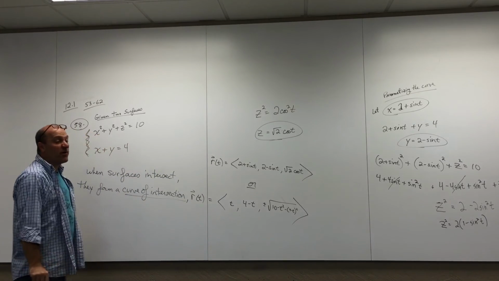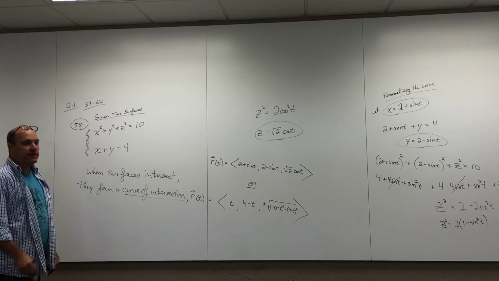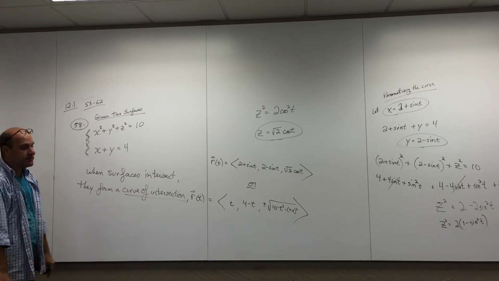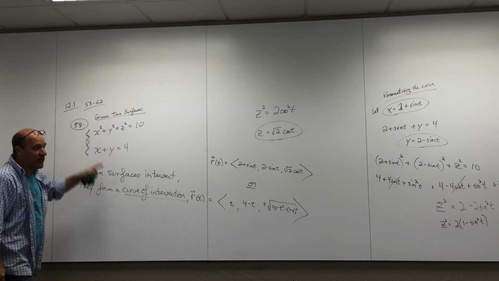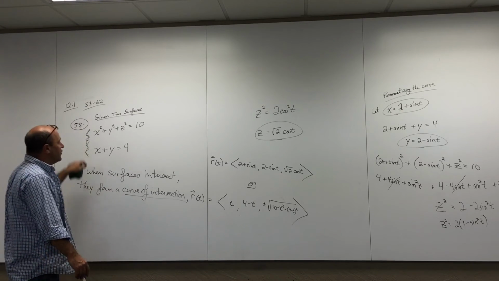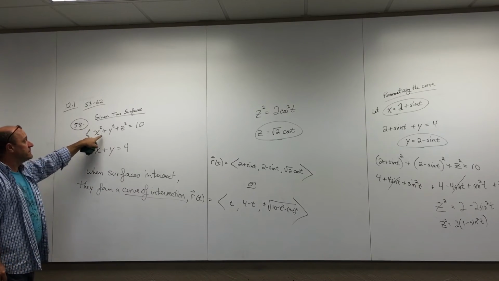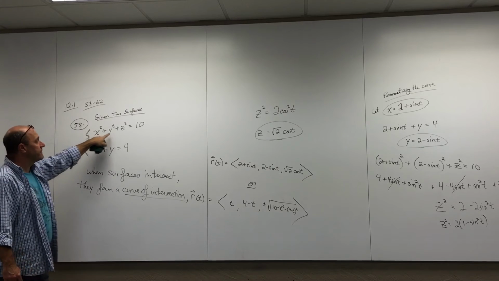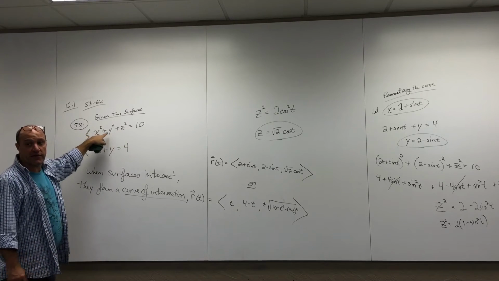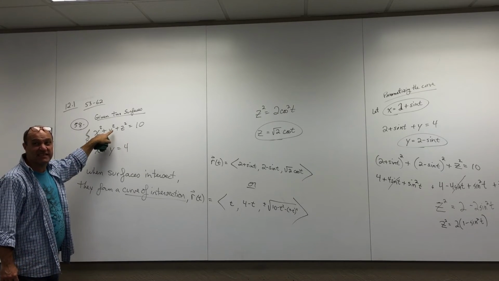Okay, so here is the hard part of this: sketching. They wanted me to sketch all this. Well, I didn't pick a very hard one to sketch, actually. Do you know what that is? You're supposed to know what that is. It's a sphere. Thank you. It's centered at the origin, and its radius is?